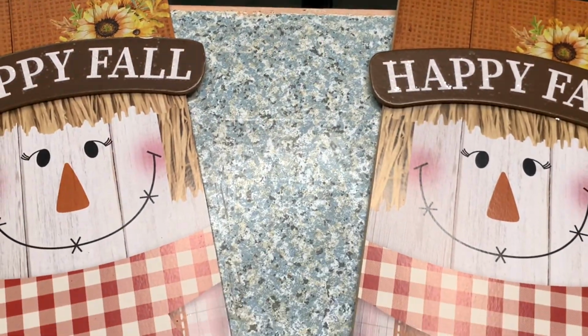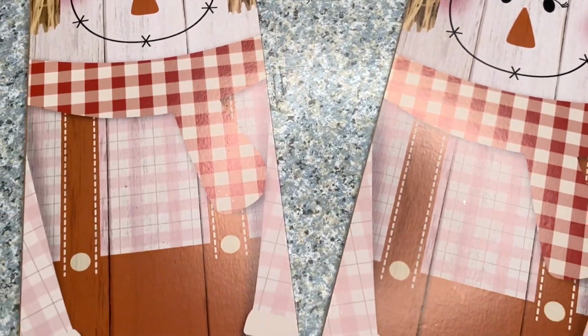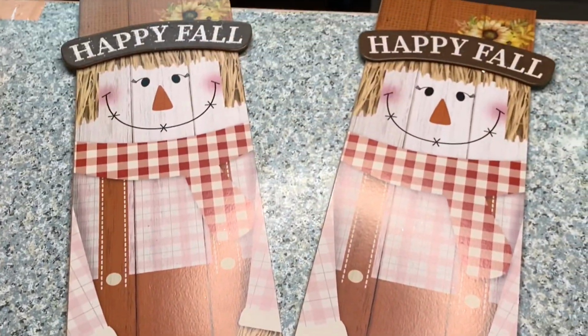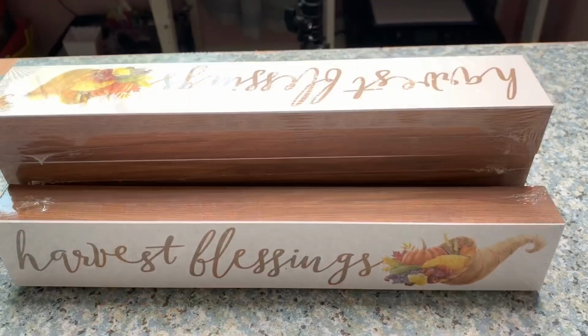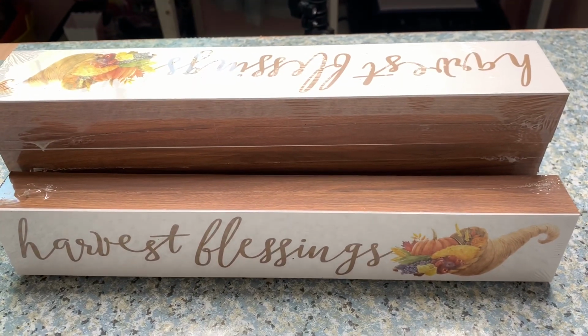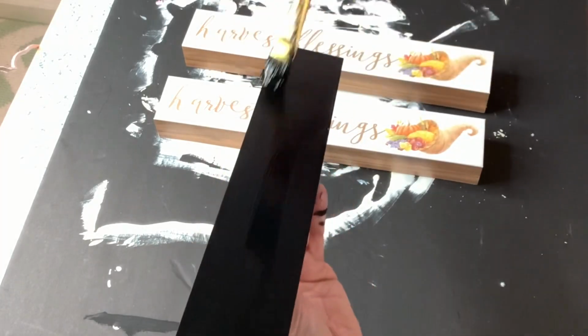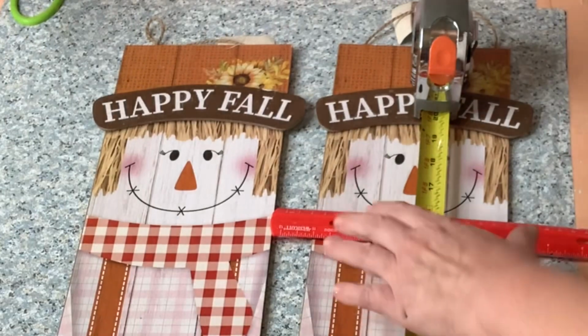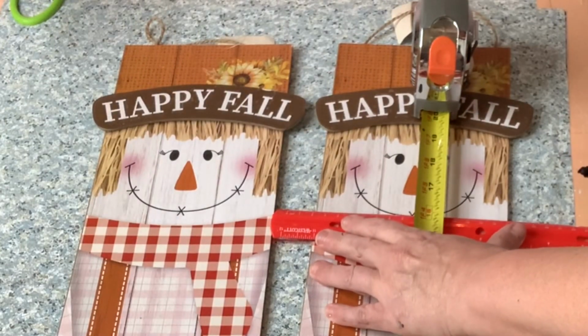So I'm going to be using two long signs that say Happy Fall from the Dollar Tree, that of course I got during the fall season, but Dollar Tree always sells these long signs and I'm sure you can find them pretty much any season. And I'm using 4 of the box signs. Using some black paint, I'm using folk art chalk paint, I'm covering those 4 box signs in black.